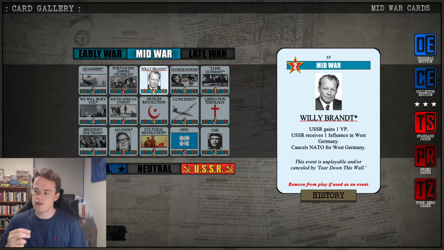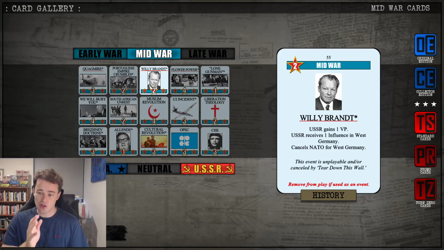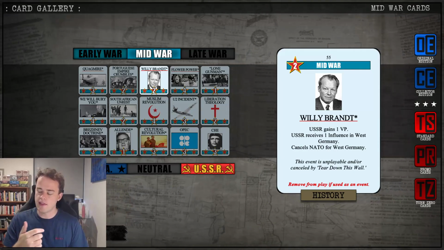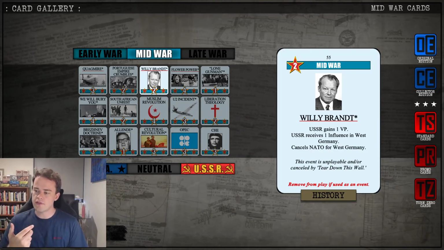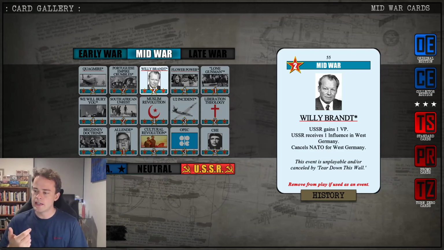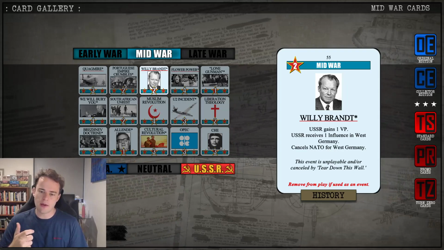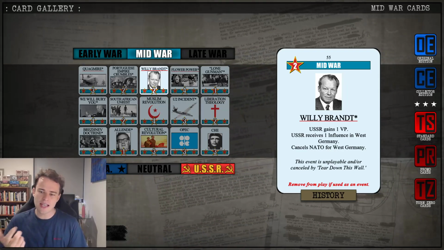in which case you're getting a VP plus you're getting influence in West Germany, which is kind of, let's say West Germany is just controlled by the USA player. Breaking their control might be worth some portion of a future action round as well as this effect of cancelling NATO for West Germany, which can be quite good in the late war if you are attempting some kind of realignments in Europe, which does happen from time to time.